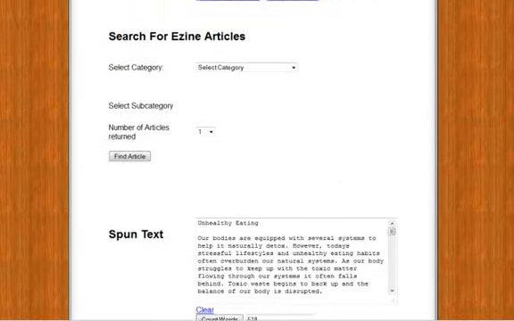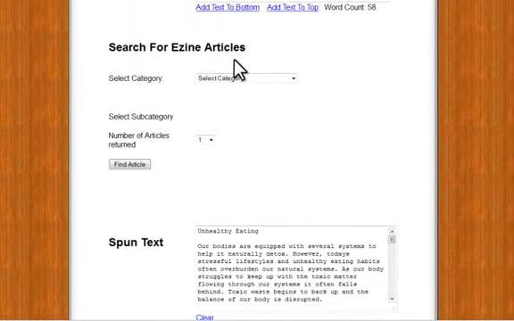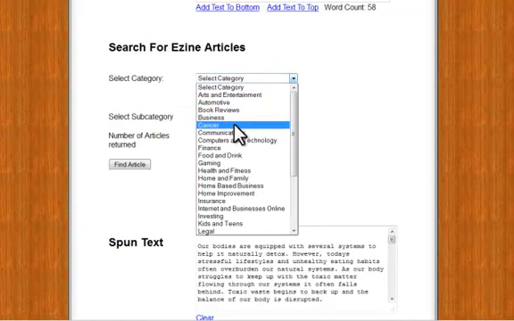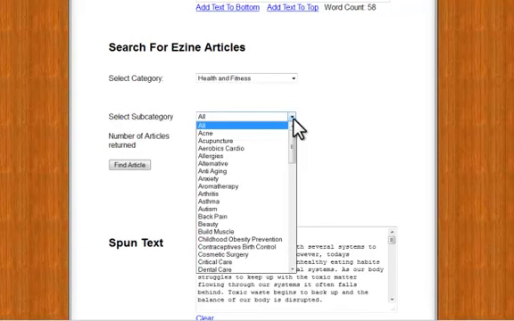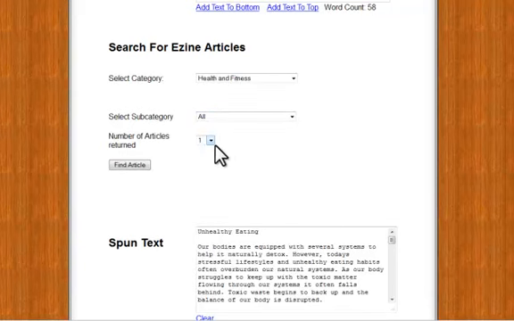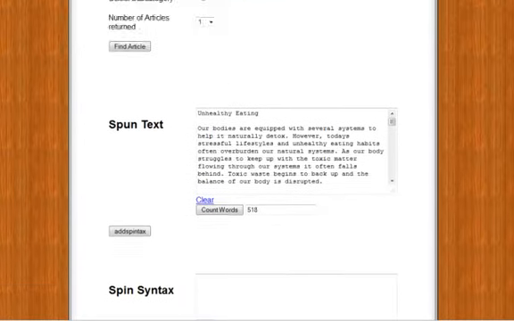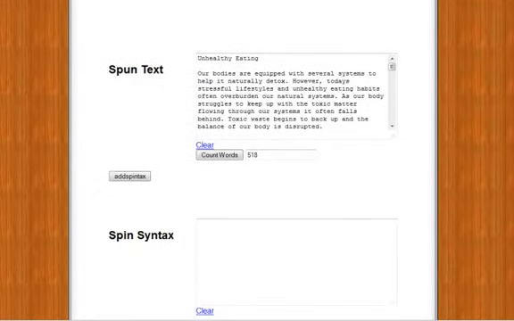I can even go to EzineArticles and take an EzineArticles snippet by selecting a category, health and fitness, and then following it through a subcategory, and I can take some snippets from EzineArticles, and that's all white hat and legit, so it keeps the appropriate links to the articles and the authors' names in there, so it's completely legit as far as EzineArticles and everybody else is concerned.